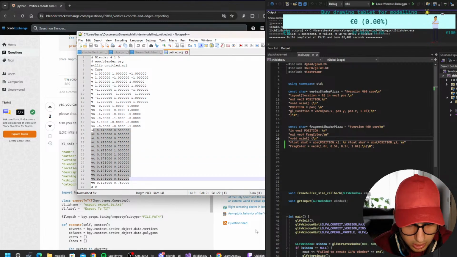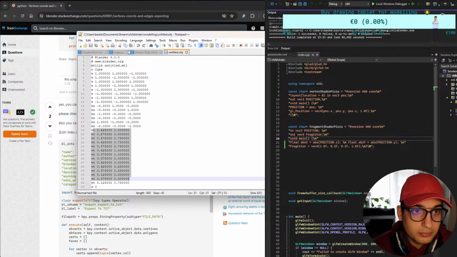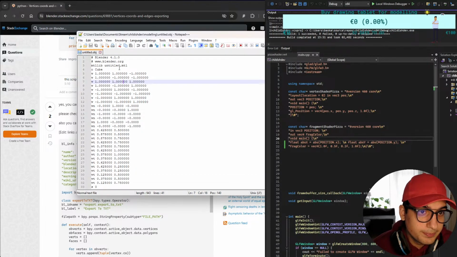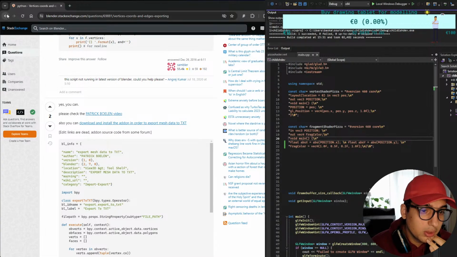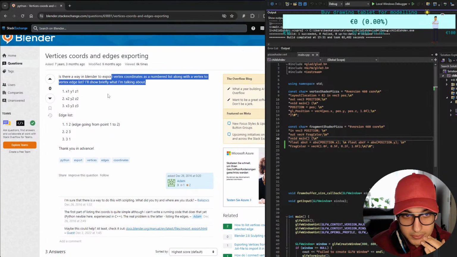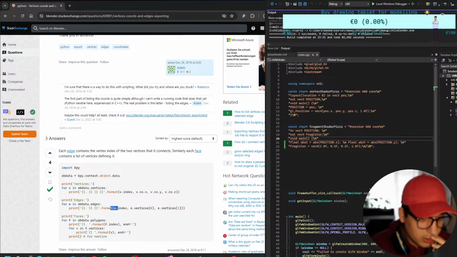Where is our Blender again? I see. Yeah, I don't know how to import this. There should be a model importer for this kind of question, but I actually don't know.